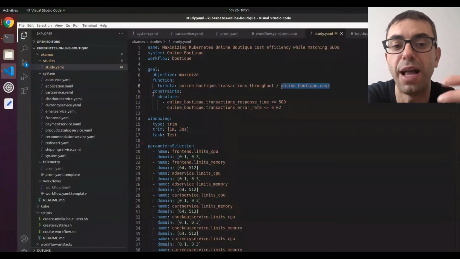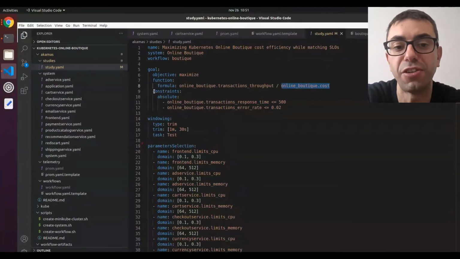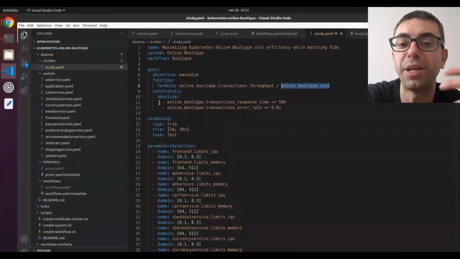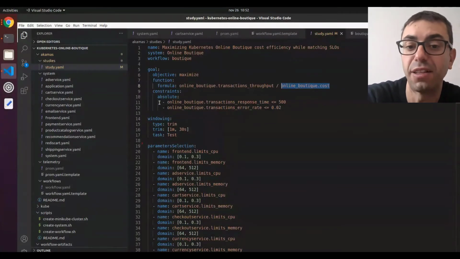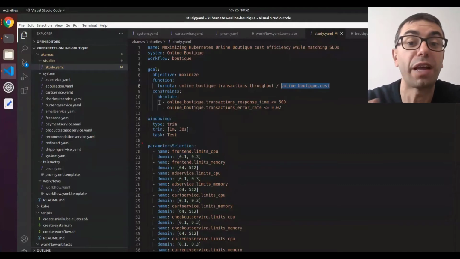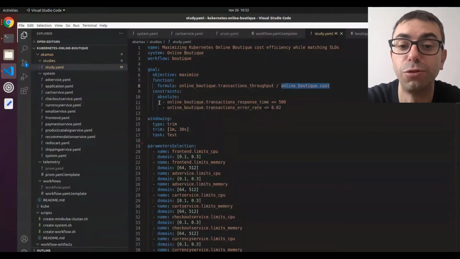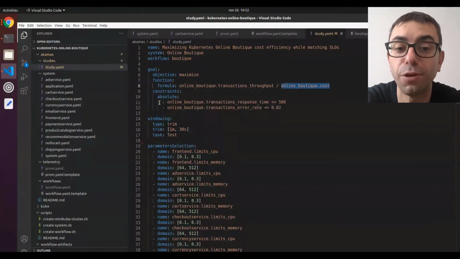You can also see, as you were telling correctly, for performance engineers it's very important to be able to define constraints. So in this case, we can state to the optimization that we don't want the application to be slower as a result of an optimal configuration. Perhaps AI may find a configuration that is very cheap, but that might make the application run too slow. So we can state those kinds of constraints.